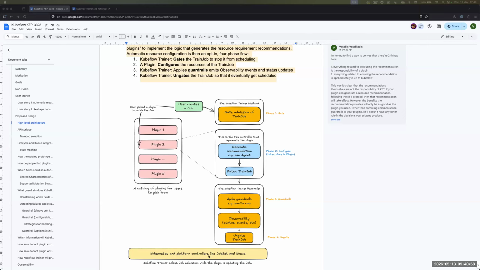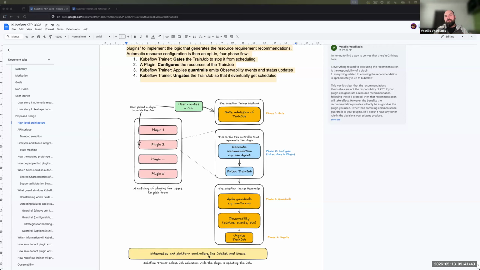No worries. After the job has been created, before it's considered by Q as an admissible workload, we will change the resources once, and then we will never touch it again. So for roughly 1 second, 15 seconds, however long the plugin takes to update the job, this is a special job, and Q will not schedule it, it will not consider it, it will not even reserve quota for it, right? So there is no way of doing preemption on behalf of this specific job for like 5-10 seconds, and then immediately after that, it's just a regular job which just happens to have the resource requirements that an intelligent system decided instead of a human.